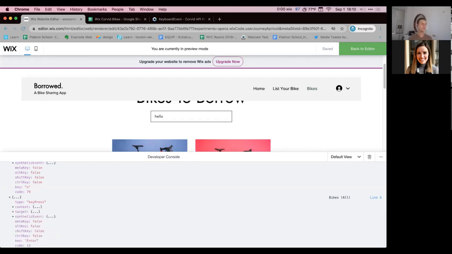There's a bunch of different properties here, target, context, all kinds of things. I'm going to put a poll out. Which property of this event should we check for to see when our user pressed the enter key? So I'm going to launch a poll. Go ahead and make your best guess. To whoever raised their hand, I think it was just someone. If you have a question, just put it in the Q&A.